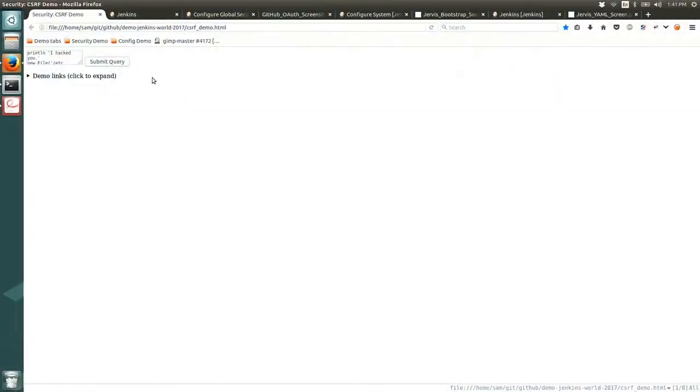So let's move on. Now I'm going to do a live demo where I'm going to show you some security implications. If you've ever been told to disable CSRF protection, this exploit that I'm about to show you is cross-site request forgery. Notice up in the URL bar, I just have a simple file, but this could be anything.